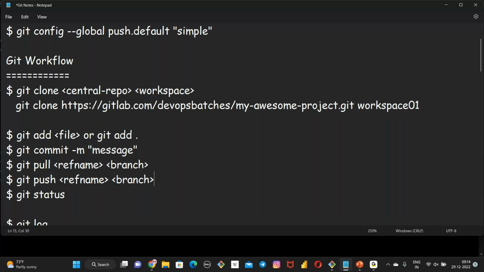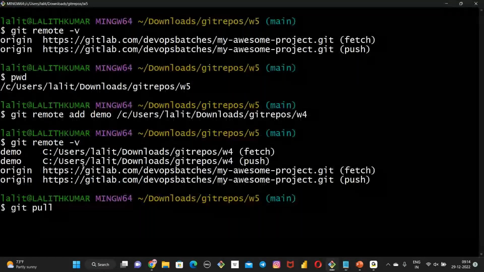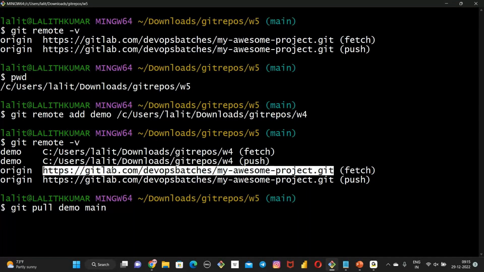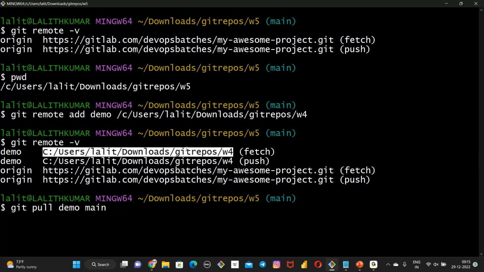So instead of origin, I can say demo, and from the main branch. It will now go to this local repo instead of the remote repo's main branch, and try to pull from its main branch.